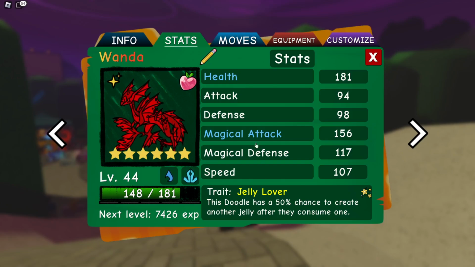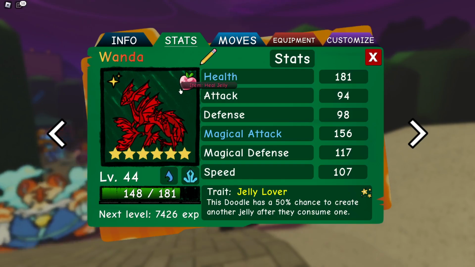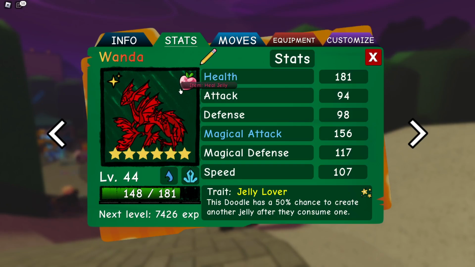Now here I have health and magical attack, so I can be bulky and do as much damage as I can. And then here, jelly lover, this doodle has a 50% chance to create another jelly after they consume one. Now that's really nice, because with our heal jelly we become almost unkillable if it comes down to a 1v1 where it's both neutral attacks. Maelzuri is one of those things that's actually a pretty decent defensive typing, and it's able to sustain itself super well with its own item, which is really, really good.